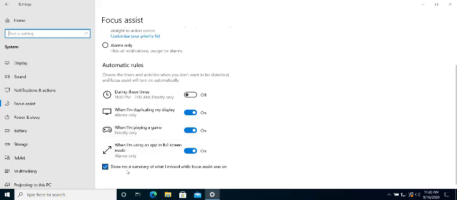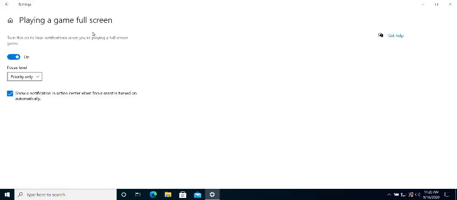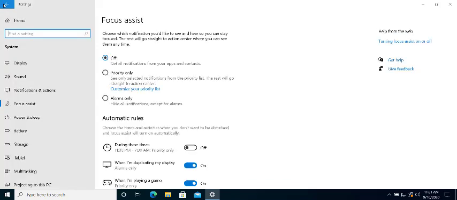And in the end, you can show a summary of what I missed while Focus Assist was on. Here, if you click on this, you have other options, for example priority and alarms, which is the same. You can manage the same notifications for a specific application.